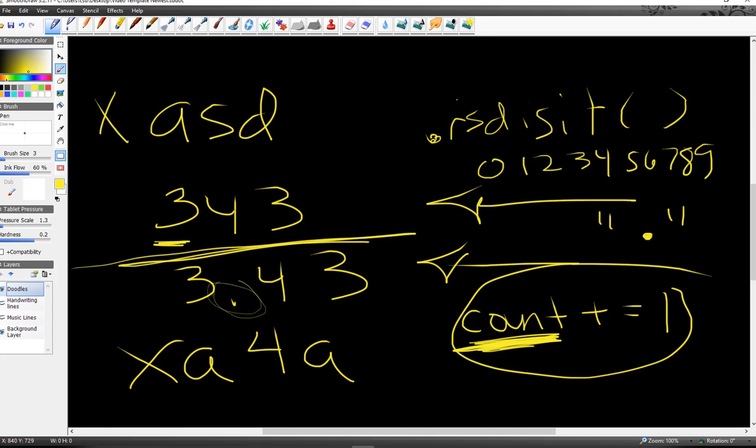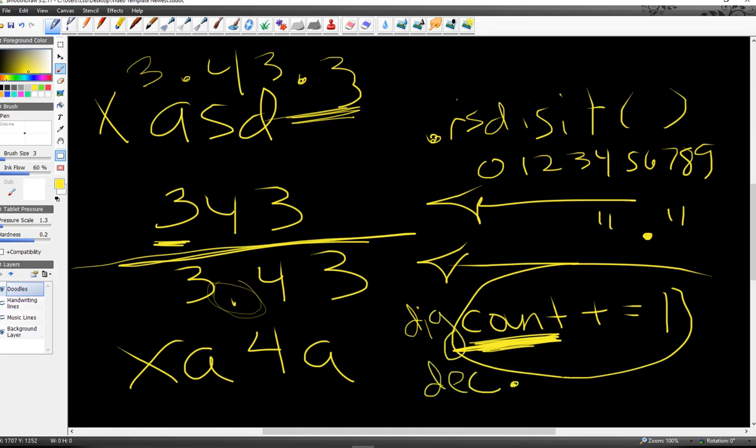Now, there's another issue that could come up though. If I have 3.43.3, this is not castable either. So really what I need to do is a digit count and a decimal count, and then I want to make sure that there's only one decimal place.